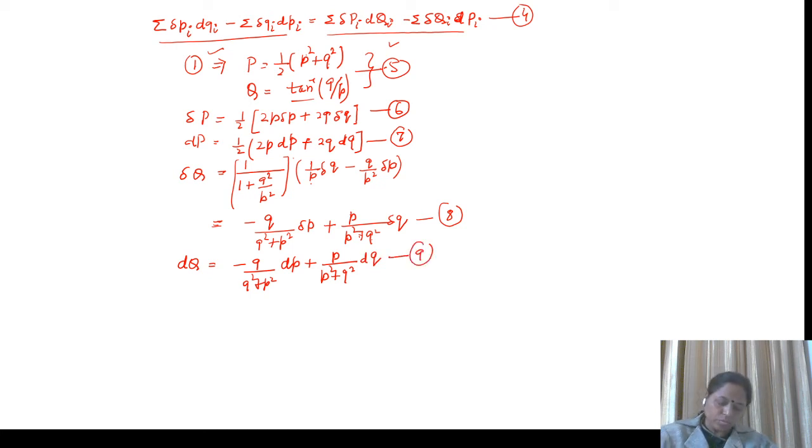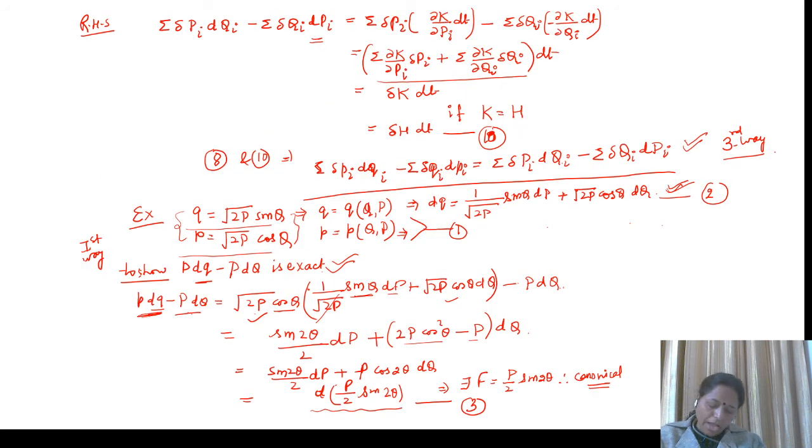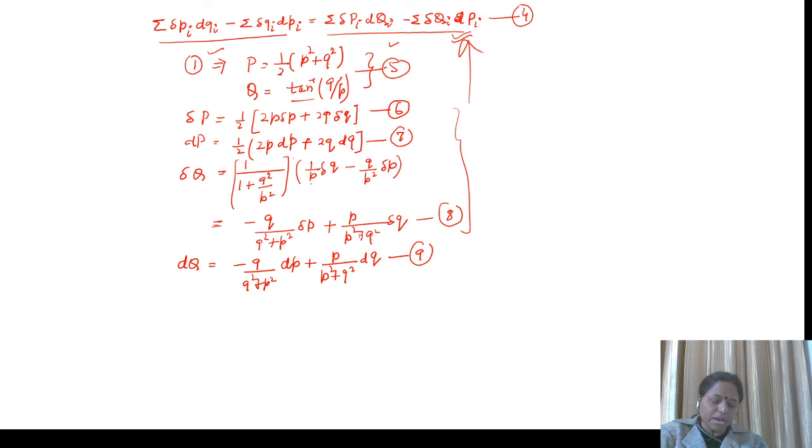Now what I have to do, I will put in the right hand side of 4 all these expressions and I'll get the same expression as on the left hand side. So it is simple calculation, you can do yourself. You put all these values in this side. I can do either way, that I may consider these equations, find the derivatives of small q and small p, and then putting those derivatives here, I can find the right hand side. So this is the second way to prove that your transformation equations are canonical.